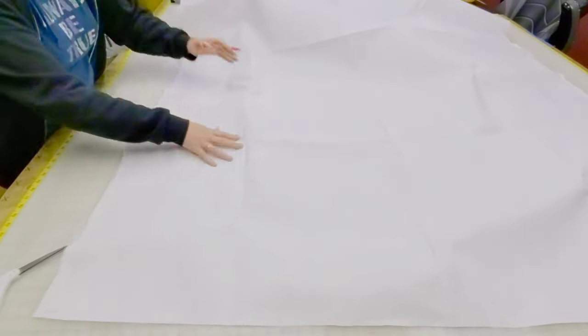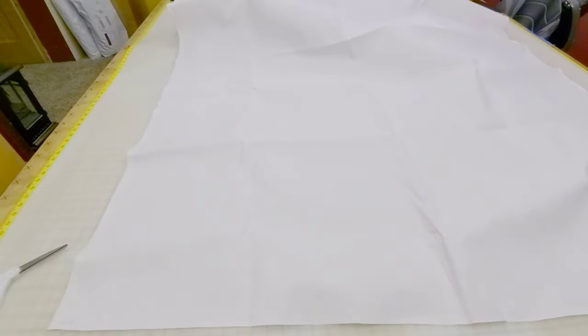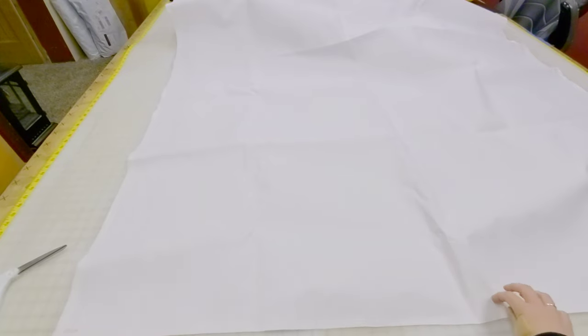So you're going to want to kind of orient yourself to your fabric and see if you need to chop off any extra that you're going to have. So I know this is going to be my short side as far as needing to cut this off in order to make it level. So I'm going to go ahead and I'll speed it up from here with the magic of editing. I'm going to go ahead and even out my fabric piece so that I can measure and go from there.